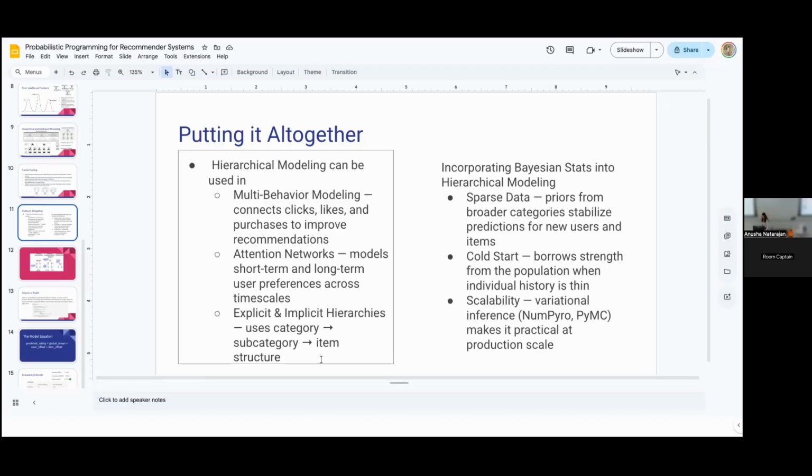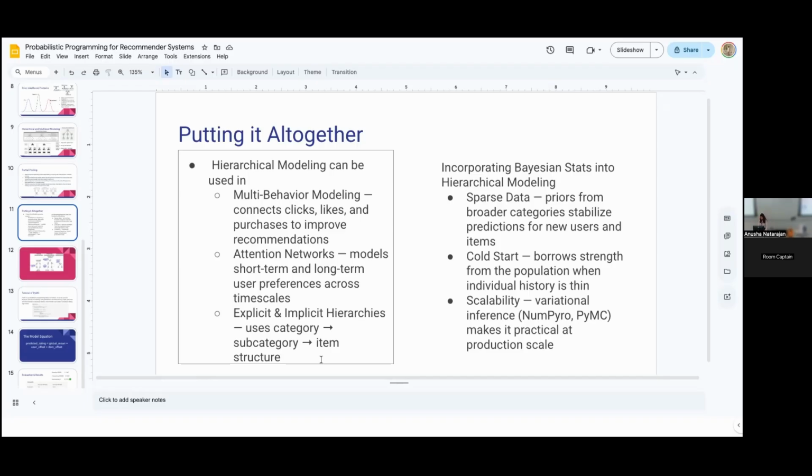We also have incorporating Bayesian stats into that. So again, it will help resolve some of those problems that we have, which include sparse data. So priors coming from broader categories, or information that we don't have enough for users or new items entering the system.